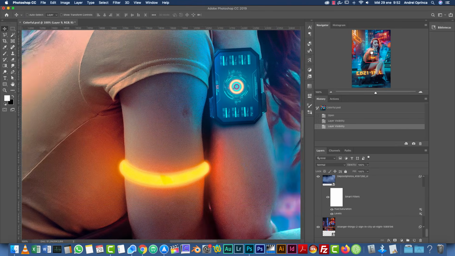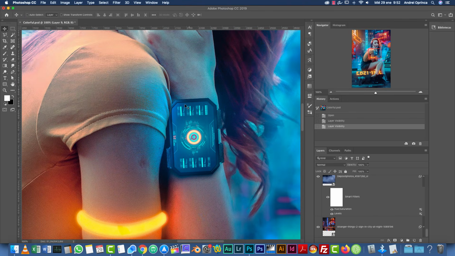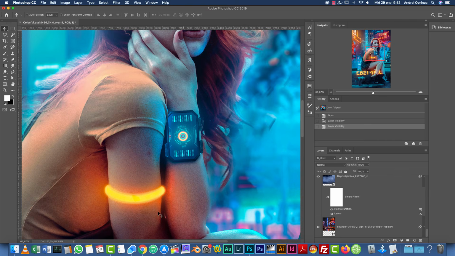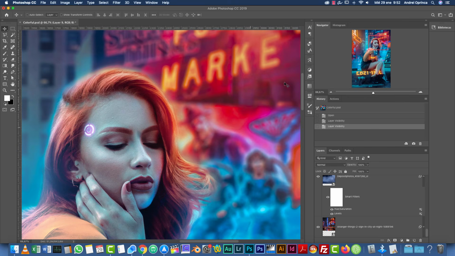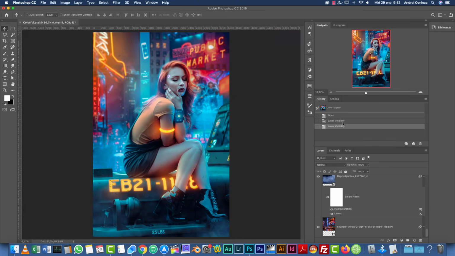We're not going to create it from scratch. Actually, you have this already finished if you want to use it, if you don't want to create it yourself. But I'm going to show you a little bit of the layers that I used to create this, how I made this bracelet over here, and how I made this manipulation. I'm going to show you the original image just so you can see how it looked.